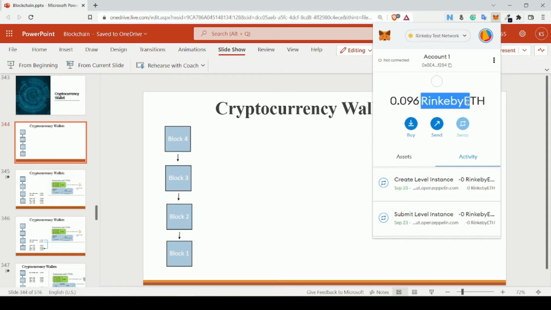Now, this is actually Rinkeby. This is a test network. These are generally fake ethers, so do not confuse them with real ethers and try to hack my account or something. These are on a test network, and we will talk about these technical details, what test networks are and what fake ethers are, in great detail in our upcoming courses. But this is not part of this particular course.